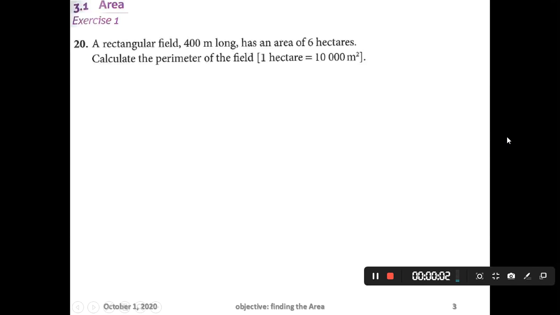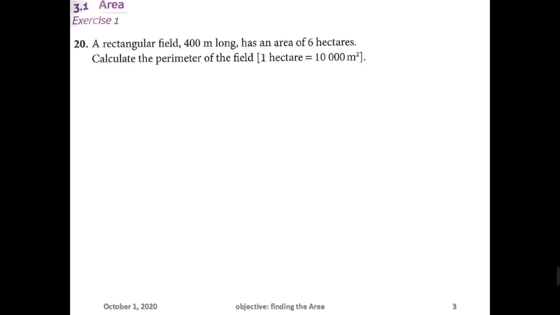We explained in the previous videos that we need the horizontal base as well as the vertical height to calculate the area of a rectangle. But sometimes the area is given to us and one of the sides is missing, and there is where we can apply inverse operations to find the missing side.